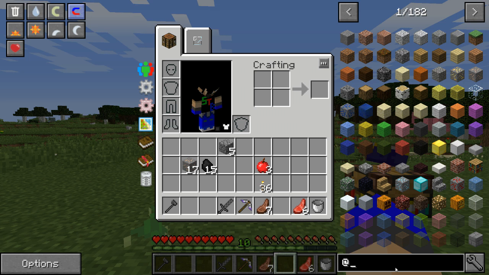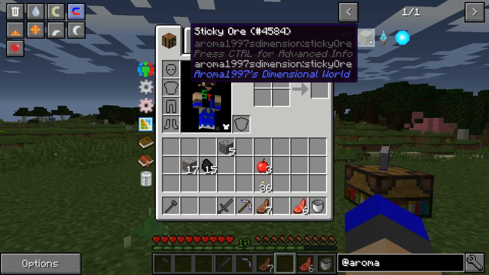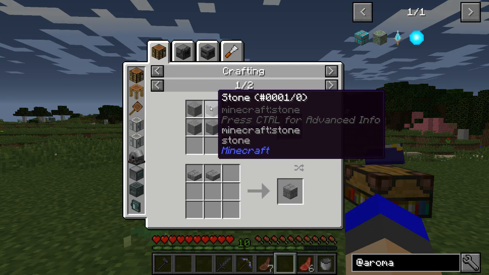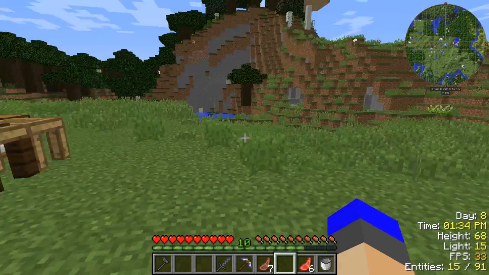So at Aroma, Sticky Ore. Never ever seen that before. Right, so we're going to need to make some stone bricks. So we're going to need some stone. We're going to need a lot. We're going to need a lot of cobblestone cooking.